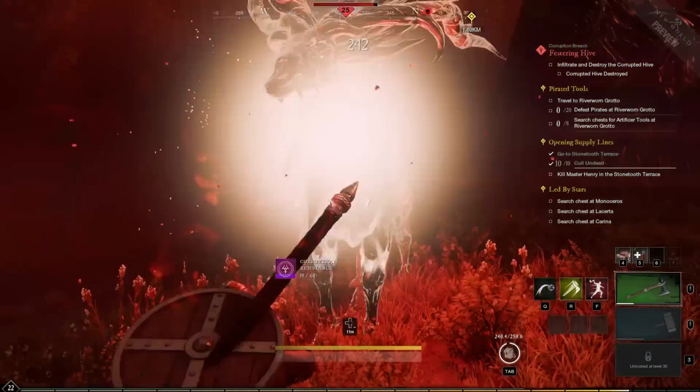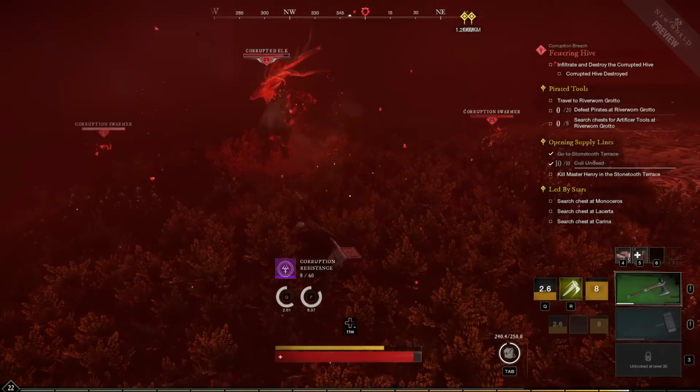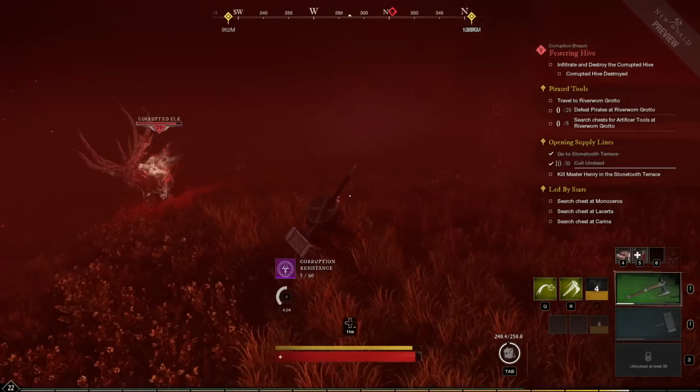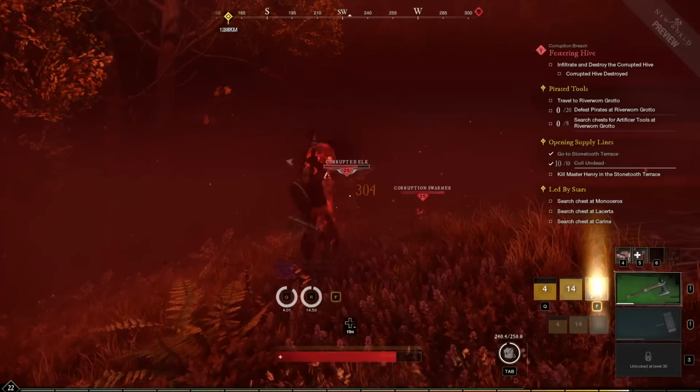We have heard rumors, for example, of a two-handed Great Axe, two-handed Great Sword, also possibly more staffs for more magic skill lines, including like shock damage, maybe even ice damage. So if that does happen, I'll try to put out a new video explaining all those skill lines.